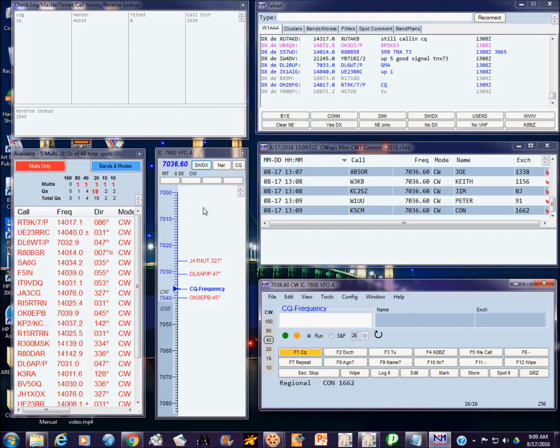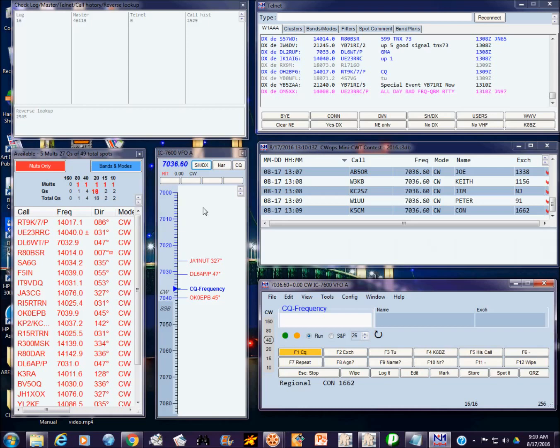We're about 9 minutes into the contest. Somebody's off frequency. I'll turn the RIT on, see if I can get him. Nope. Tuned around a little with the RIT and still didn't hear him.